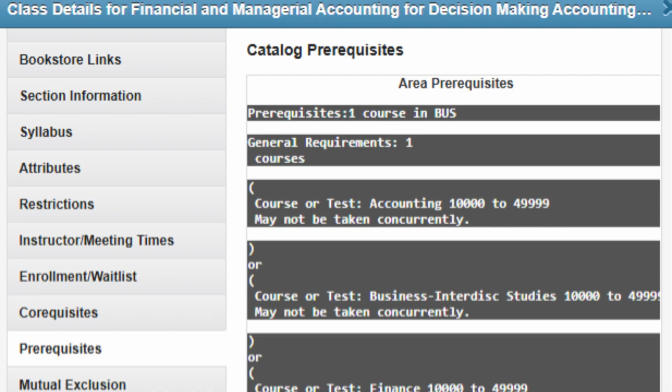Prerequisite restrictions require you to have taken another course before you can take the class you are trying to register for. These are more common on upper-level courses. If you believe you don't need to take the prerequisite, you can submit a course registration override form.